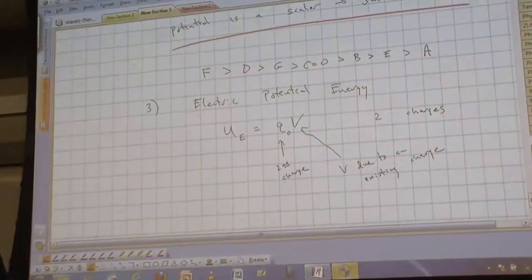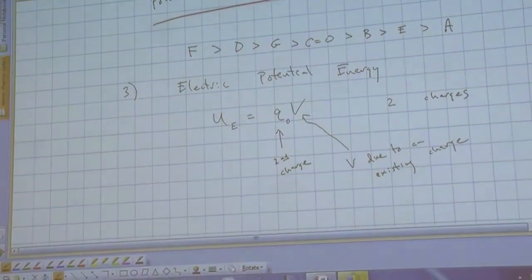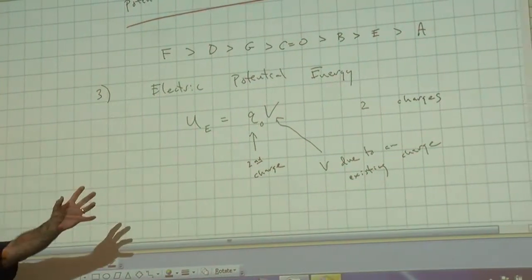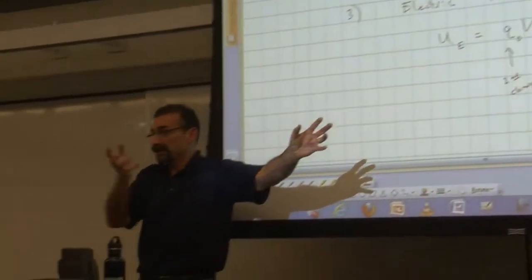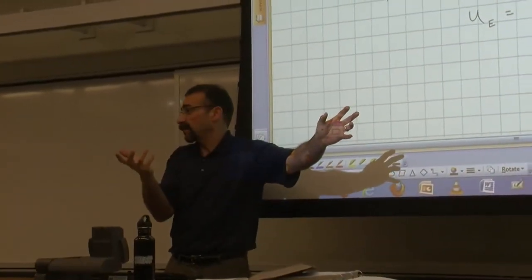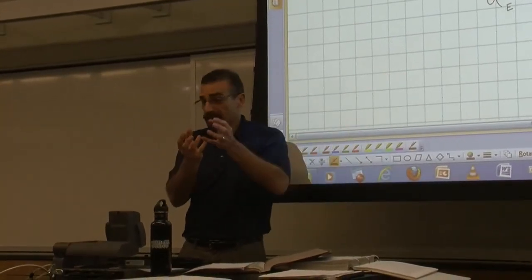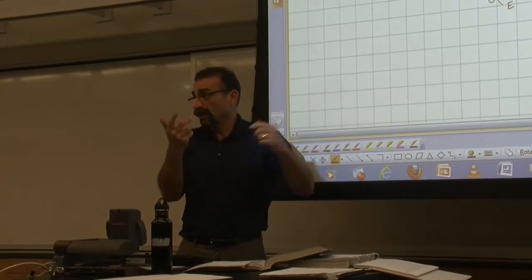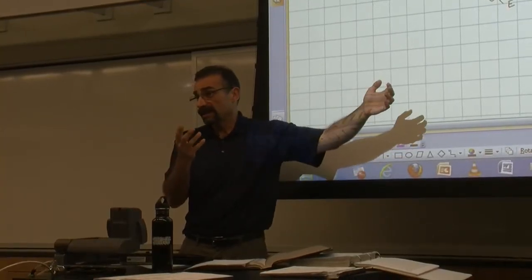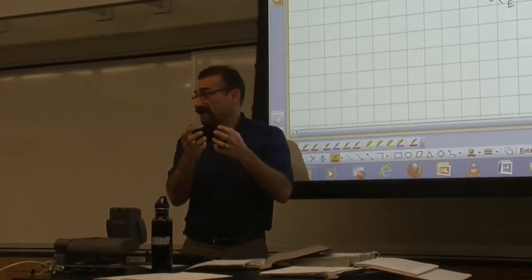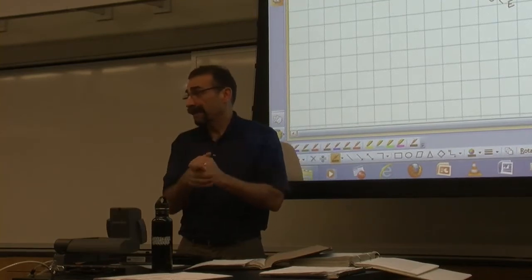And the reason we do it this way is that if you have two charges infinitely far apart, bringing the first charge in doesn't take any work, right? There's no electric field, we're not fighting anything. Then when we bring the second charge in from infinity, we're doing work against the first charge. And so then there's stored energy in that system.